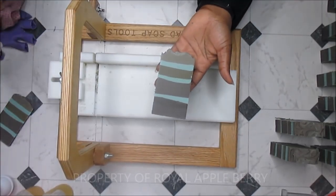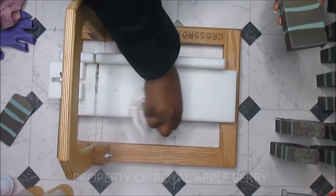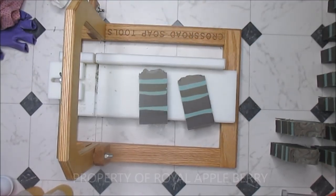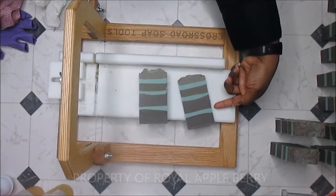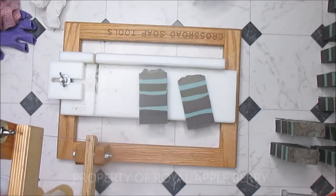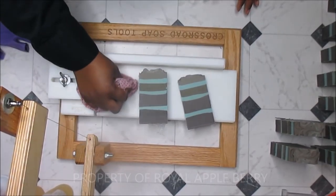I do like it. At first, I was really, really disappointed by it when I came downstairs and unmolded. I was like, oh, no. But, yeah, I'm not too bothered by it. I actually like it a lot. And I don't know if you can tell, the camera may not pick it up, but this one is actually starting to get some of its color back. And this one is still a wee bit yellowish green color. So, yeah, I'm happy.